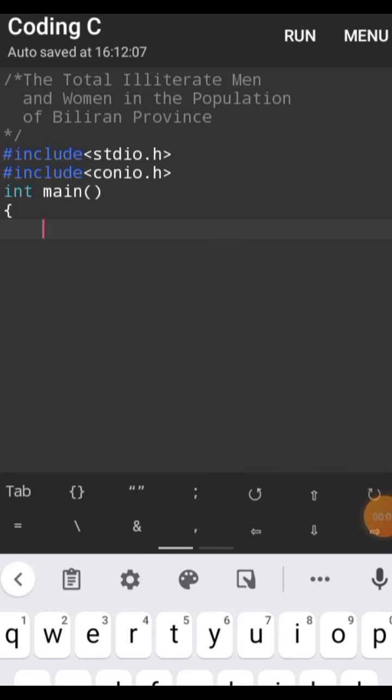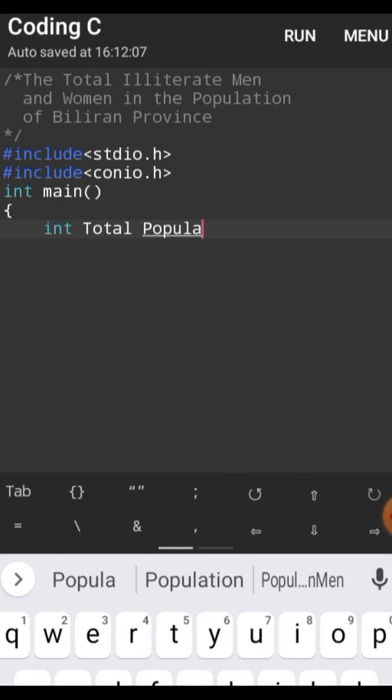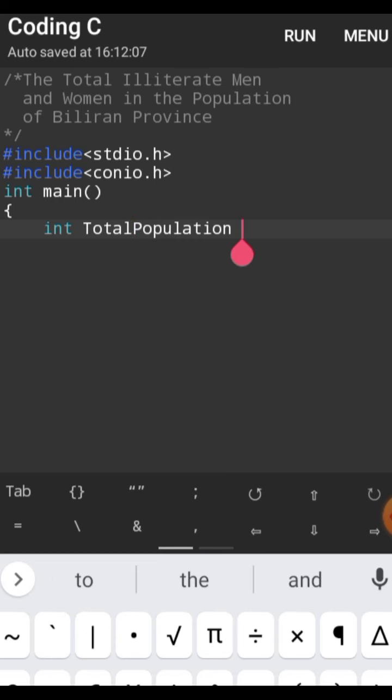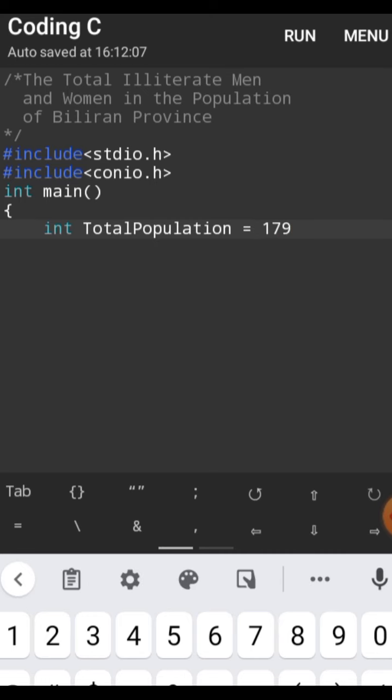As part of int main, there is the global declaration section. As you can remember, the global declaration section is used to define the global variables to be used in the program. So our integer here is the total population, equals to, for example, 179,312.